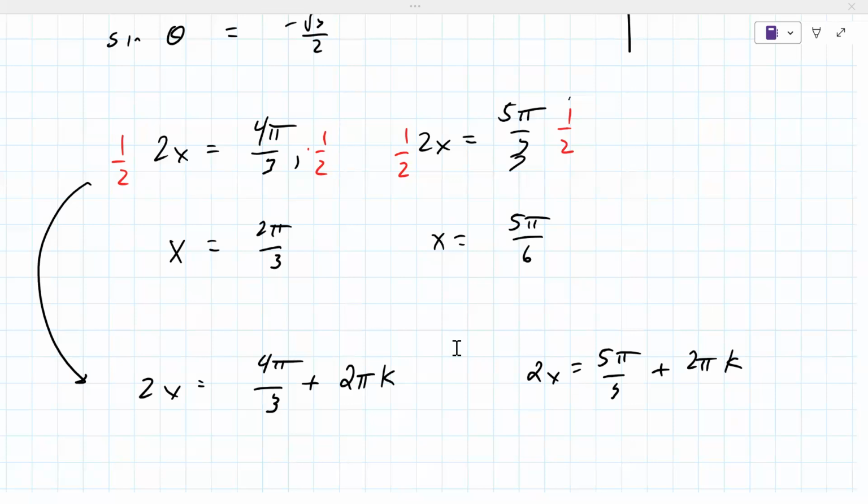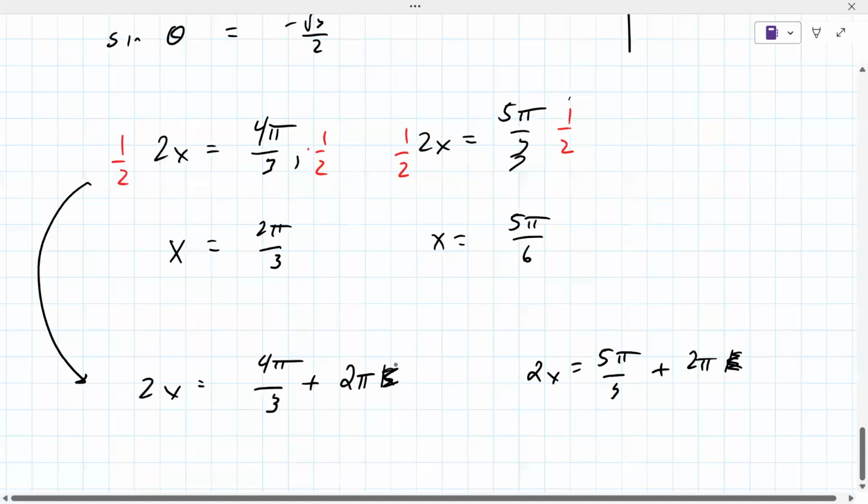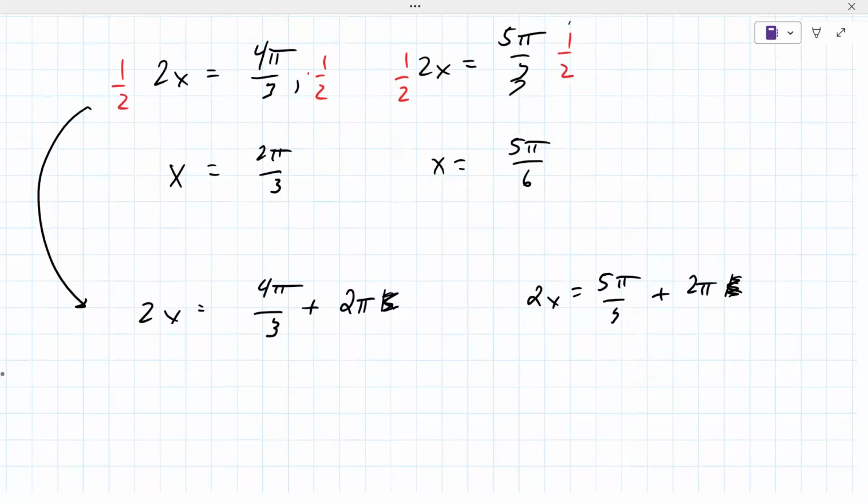So what I'm trying to get at is, the way your teacher showed you is correct sometimes, but not always. I guess what I'm wondering is, should I even proceed by forgetting about this K for a moment? You just need to at least extend it a little bit. So when you divide or multiply by 1/2, you're also multiplying the period by 1/2. So it's 2 pi over 3 plus pi.